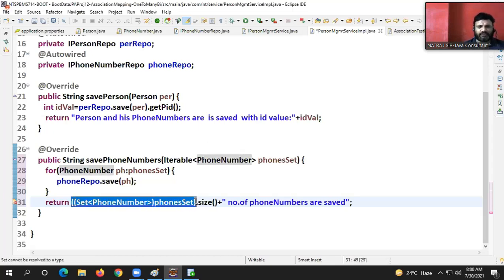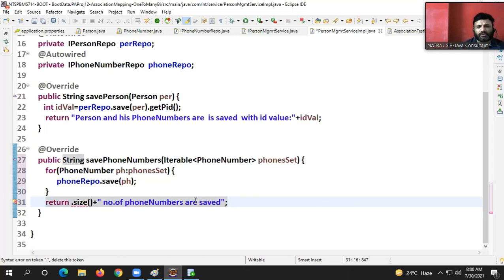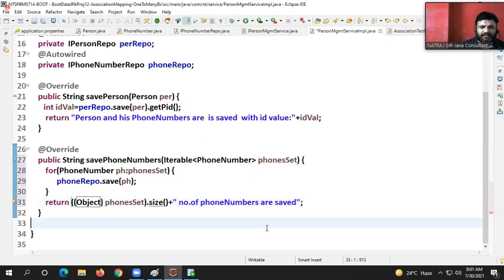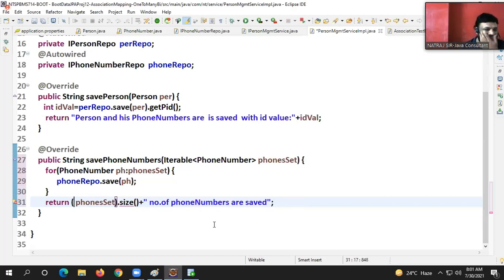We want this to happen. phonesSet dot size is not there. So go for casting. Casting is also not happening. I have to typecast to one or other collection now, boss.